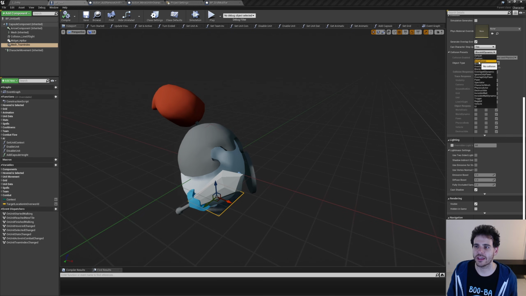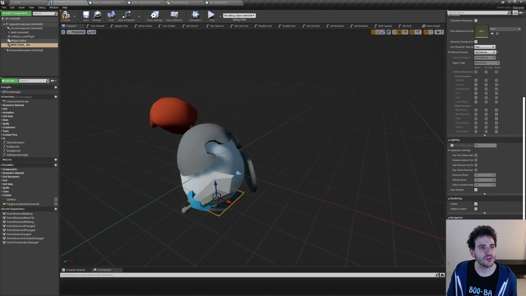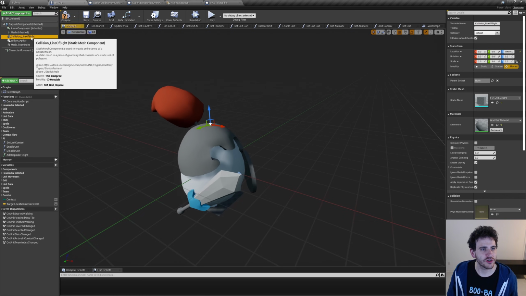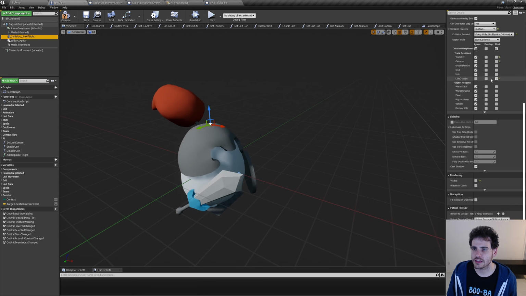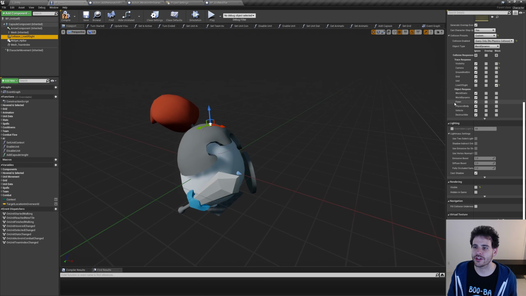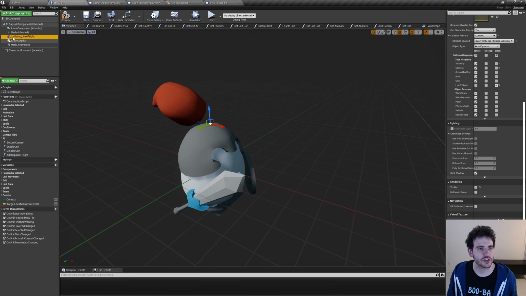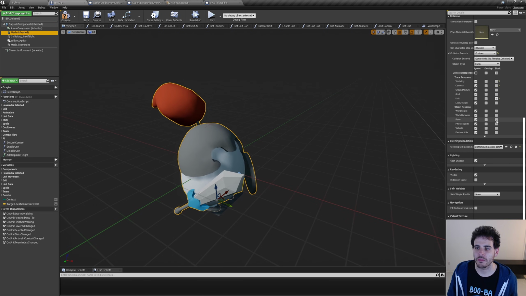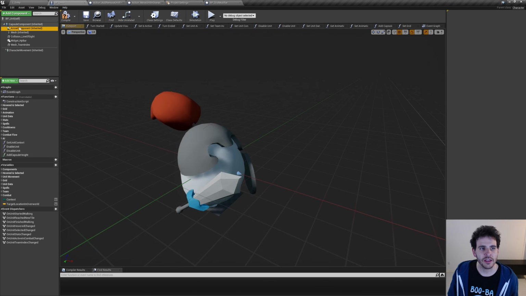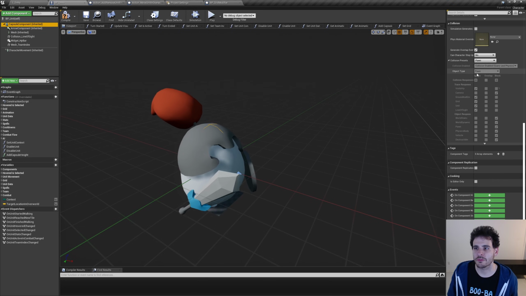So I'm just going to make it a no collision for the mesh under the unit. The HP bar doesn't have collision, that's good. For the collision line of sight, I'm just going to scroll, and it's pretty fine. I'm going to make sure that it doesn't block the pound channel, and it doesn't, so that's good. For the mesh, same thing, I'm checking if it's blocking the pound channel, and it doesn't, so that's good. The arrow doesn't have collision, and finally the capsule component.